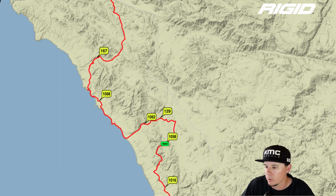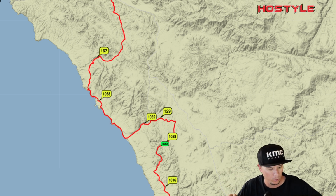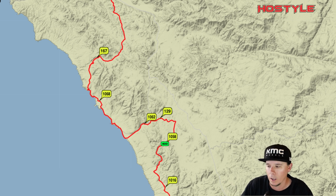I haven't yet, but I believe Bryce is going to get one or got one. It might be official by now. I'm not sure, for pitting on the side of the highway. He pulled over, didn't pull quite all the way off the road, put the jack up, and they changed the tire with his crew's assistance right on the side of the road. So that's a big no-no. You gotta pull over all the way off. So I think Bryce is going to get a penalty for that. I haven't seen it yet, but I think he's going to.